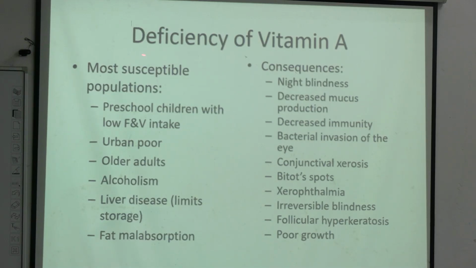Deficiency of vitamin A, most susceptible population. This particular part is very, very important, because the clinical cases you will get will have a few of these points. Either you read all the possible questions which can come in examination, which can be in thousands in number, or you study the mode of answering that type of question. What is the mode of answering? If you read the mode, from this you can deduce any answer to any question. What you must see in the question is whether it is vitamin A deficiency or not.